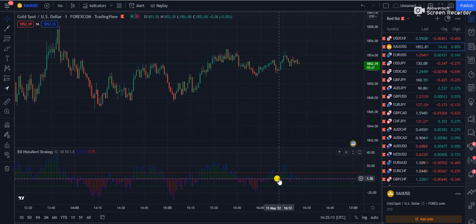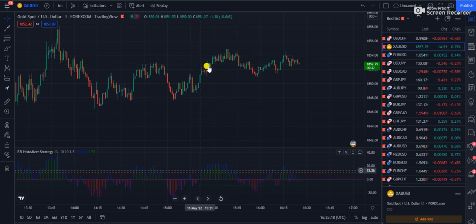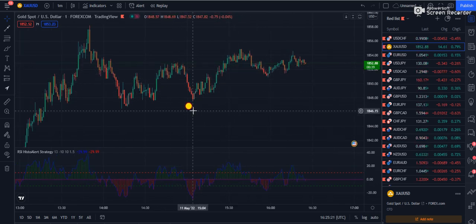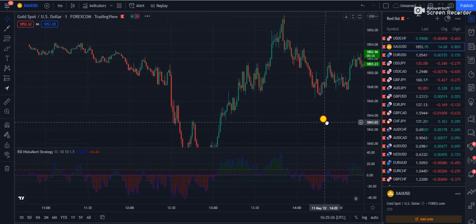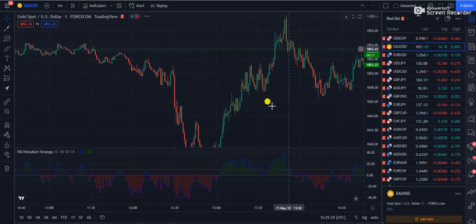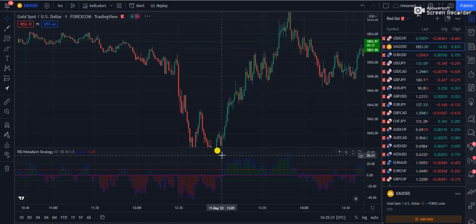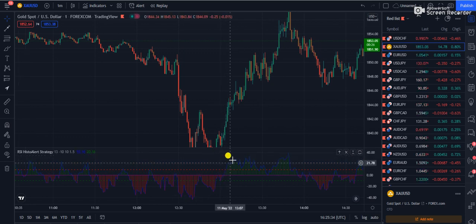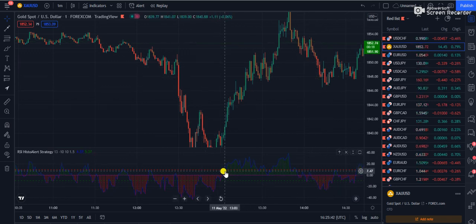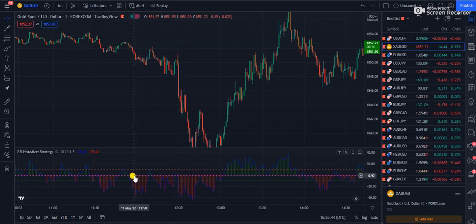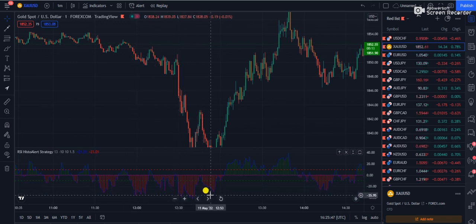Okay, so look here, we are almost in the green zone. Here we have a green zone, but you can see the gold is in a kind of ranging pattern. You need to choose a trending market pattern. For example, this is a good pattern where we have the downtrend and where we have the uptrend. So let's analyze here. Look here, the histogram turned green and the market simply went in the upward direction. Here it turned red, and you can see the drop. At this point we had the sell signal, and you can see the market is in the downward direction. So overall, guys, I think that's very good.